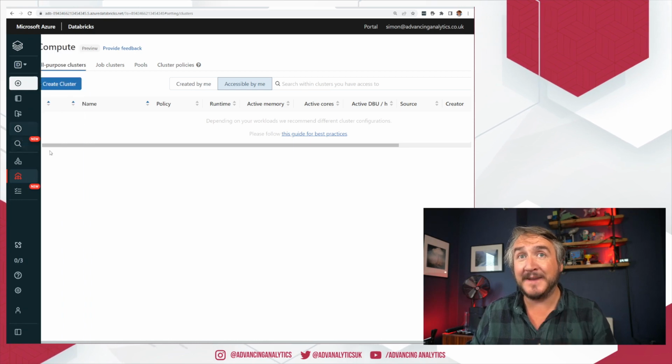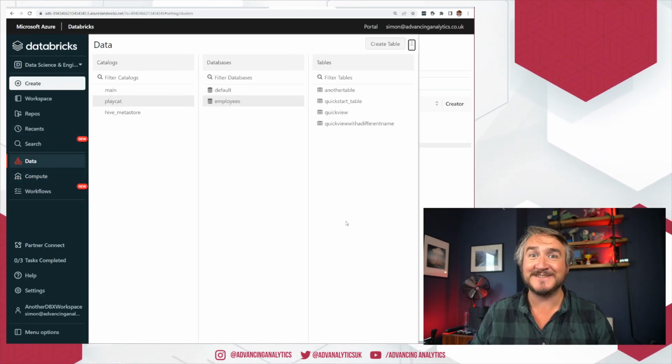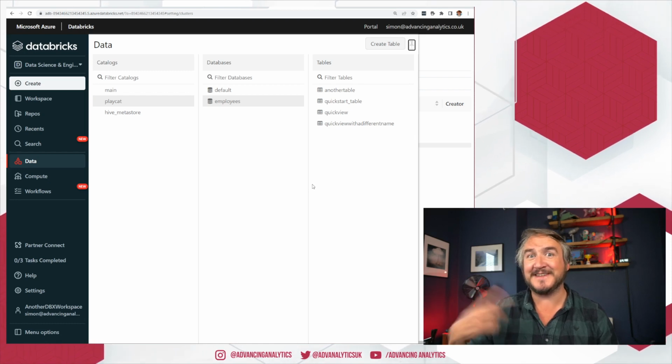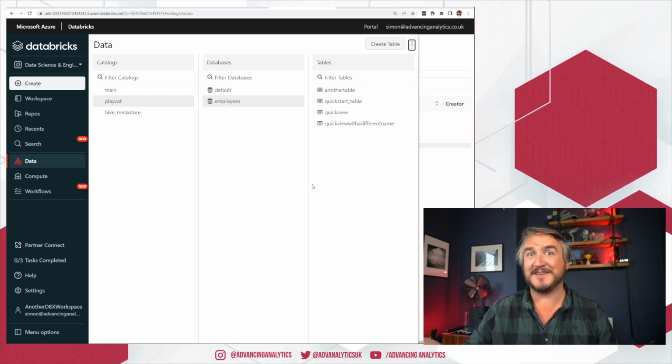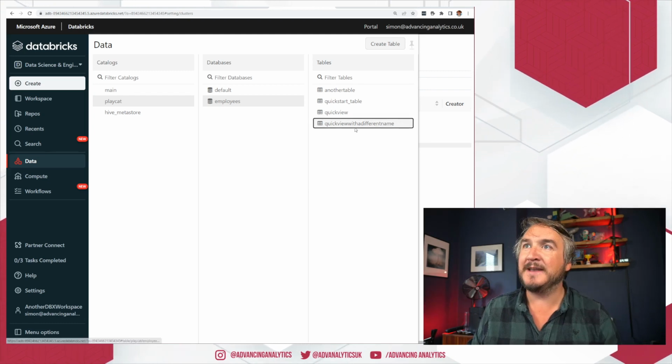So big change there. I don't have to wait for a cluster to turn on to see what's been registered in my metastore, and then wait for it to start, and then refresh it, and then wait for the Spark context to come up before I can actually get a list of my tables. You can actually just go in and view them.